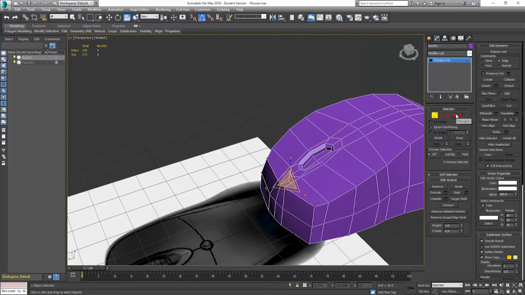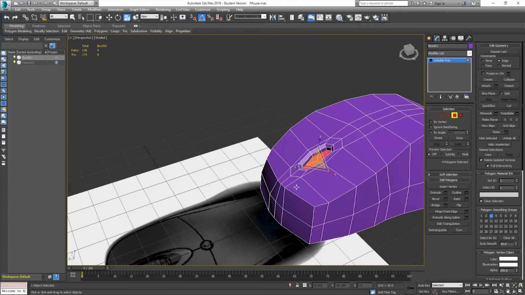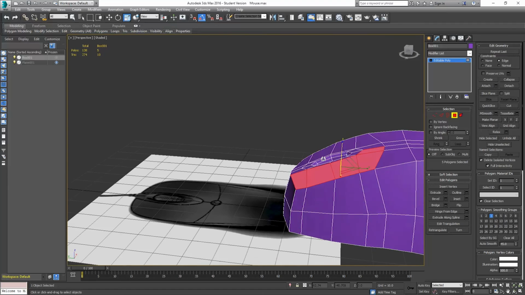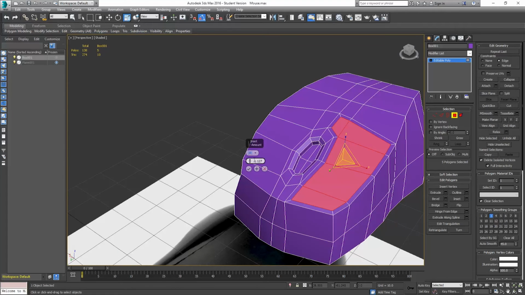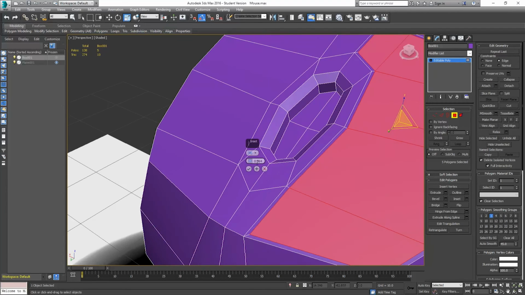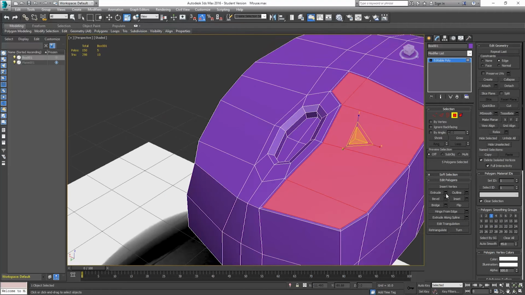Alright, so now I can do some inset. I can select where this button is going to be, so I'll just extrude that. Inset that. And that's going to be a bit too much, so I'm just going to bring this back. That's good, just gives me enough room there. I hit the check mark, and then I'm going to extrude this up just slightly.